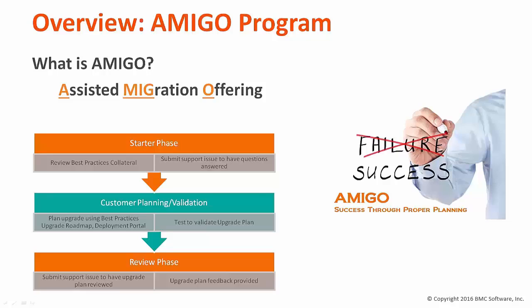At that point, once that documented upgrade plan is done, that's when the second phase of the Amigo would be created, a support ticket with Amigo review, and once that case is created, you would supply your upgrade plan, and the support analyst that received that case would review it with the team of Amigo experts from engineering and support and provide feedback. If there's any questions that you had during that phase as well, those questions would be answered to ensure you're set for your upgrade. After that phase is done and all questions are answered, that case would be closed.